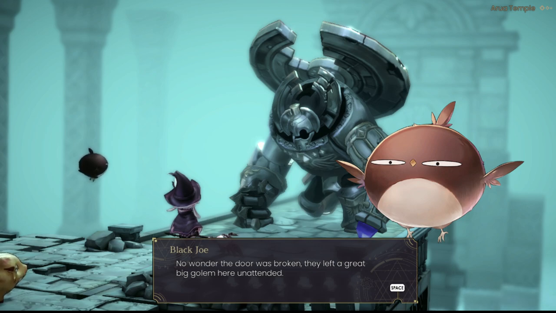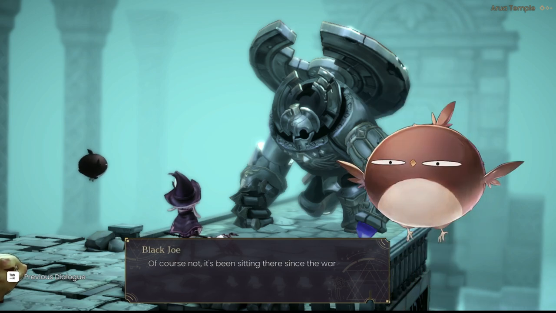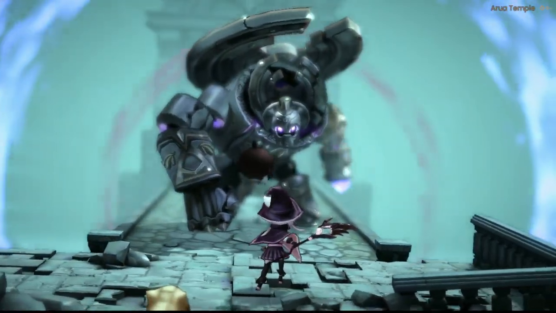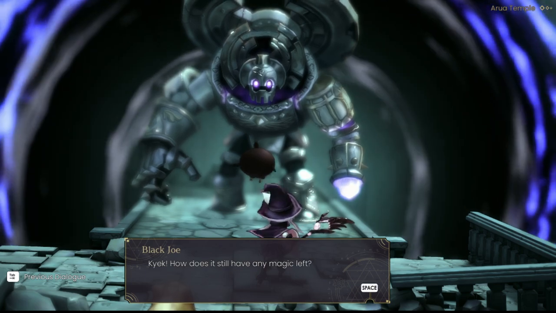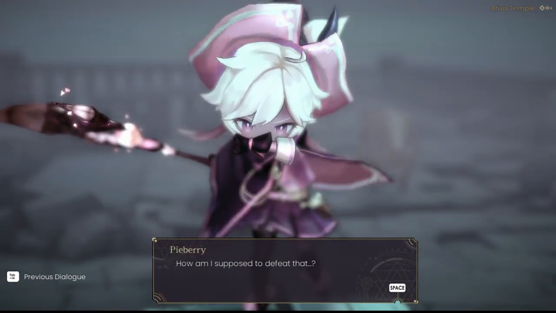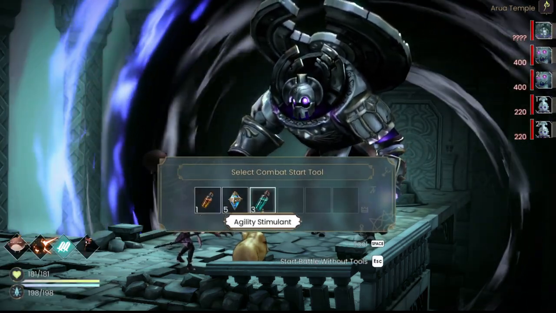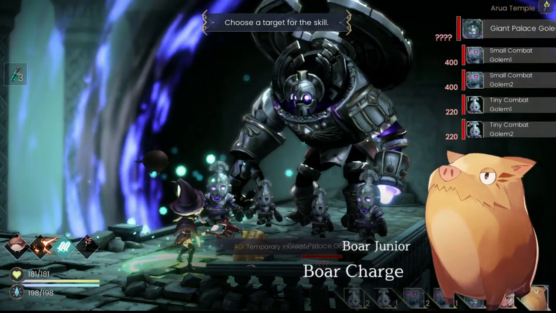I was wrong, they left a great big column here unattended. It's been sitting there since the war ended. Warning, activation. Oh dear. Boss fight. What? How does it still have any magic left? Oh boy, I think I need Shield Stone, Agi Stimulant. Let's go with Agi Stimulant.